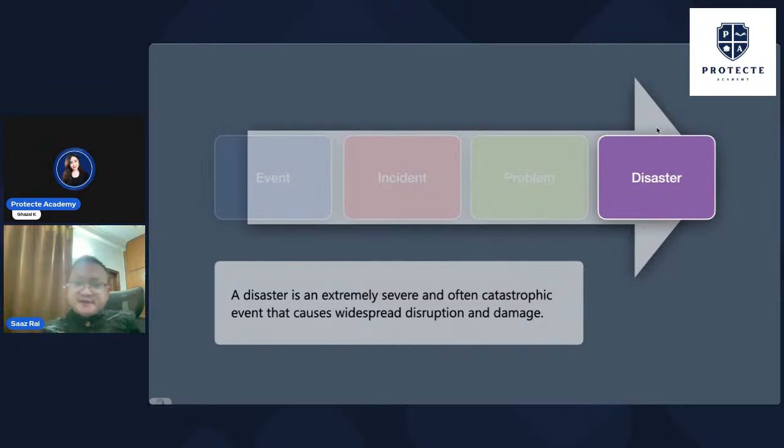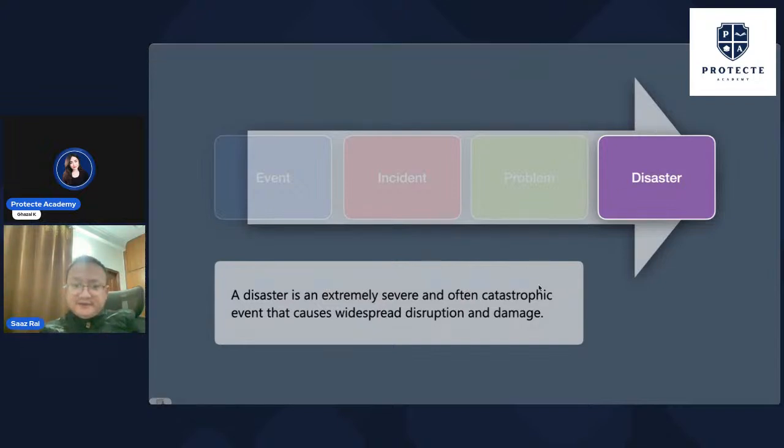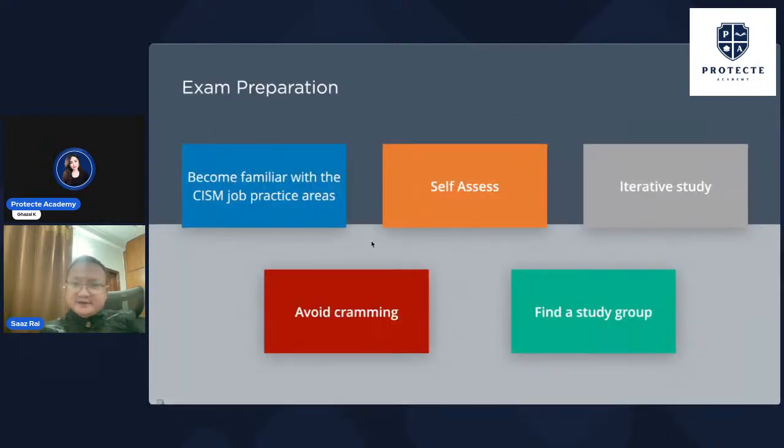Or a ransomware attack, well, it's an incident, but if you don't manage the incident properly on time, it could grow and it could cripple the entire network, the entire organization. Now it becomes a disaster, right? So you need to now invoke your BCP and the DRP. So we need to be able to understand the relationship between all of these events, incidents, problem, disaster, and see how you're going to work together. These are the topics briefly. Now, just quickly take you through.